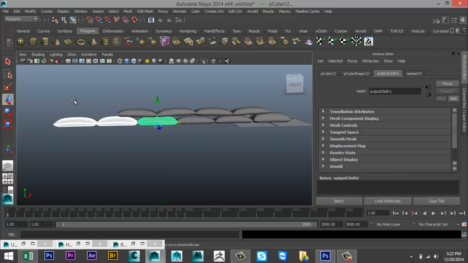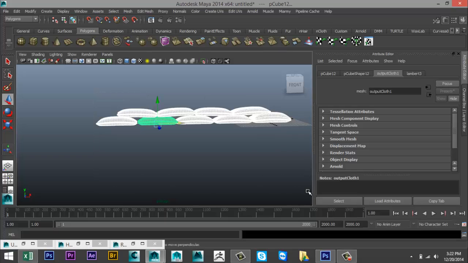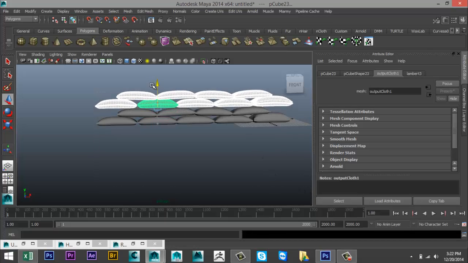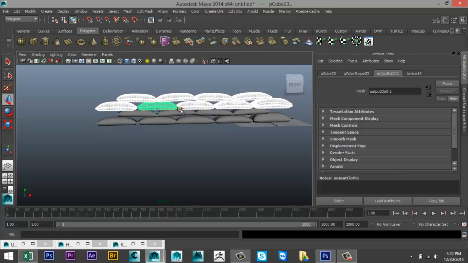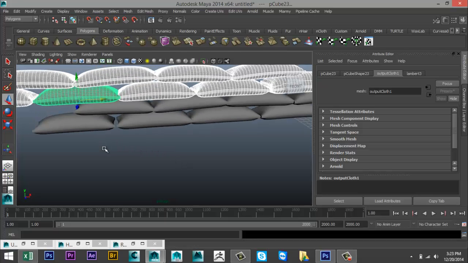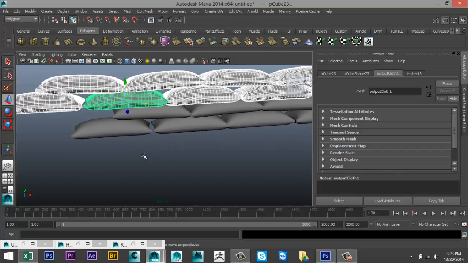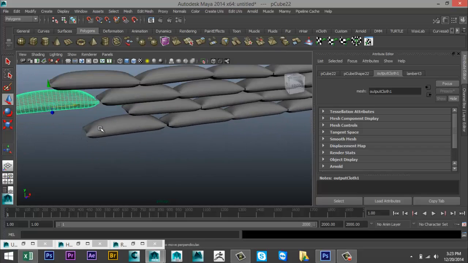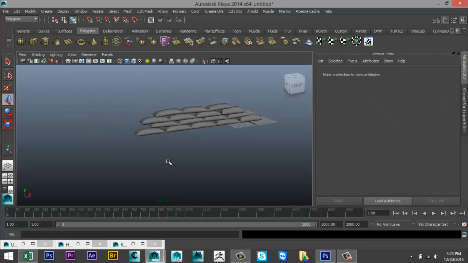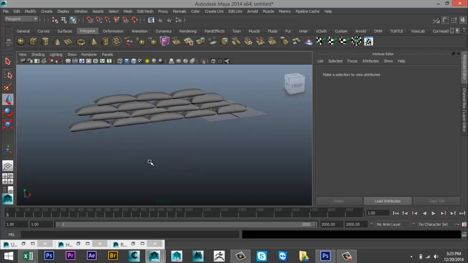All right, we'll just get rid of that one. We'll take the whole thing, Control D, move that up, and kind of move it in a way that it's not exactly in line, because that will make it look a bit fake. Just take these two. So this gives us an initial stack.